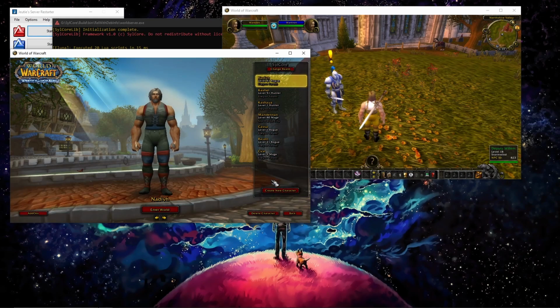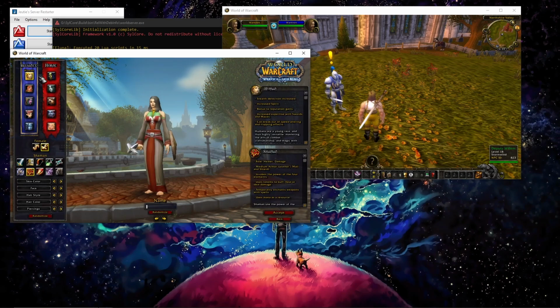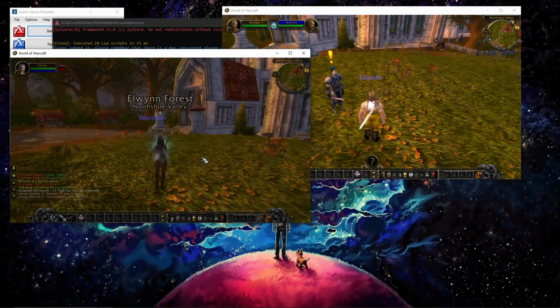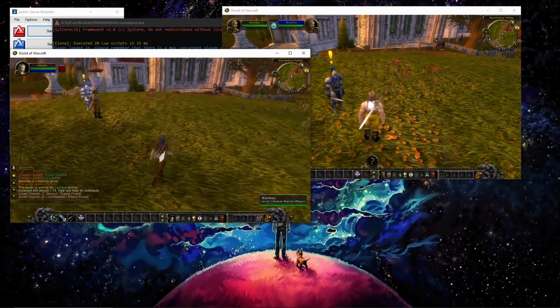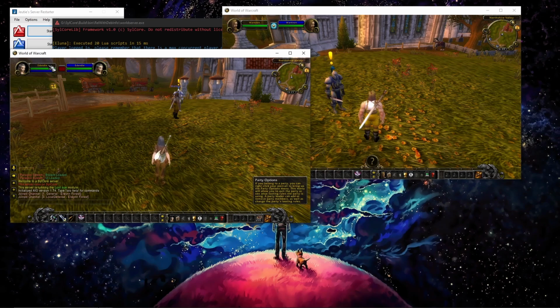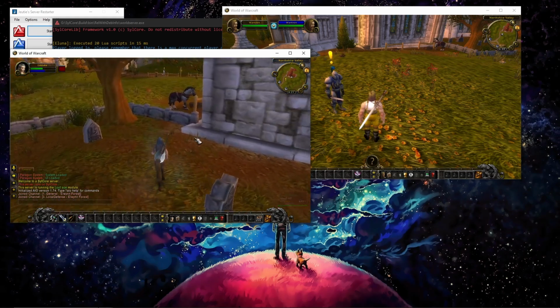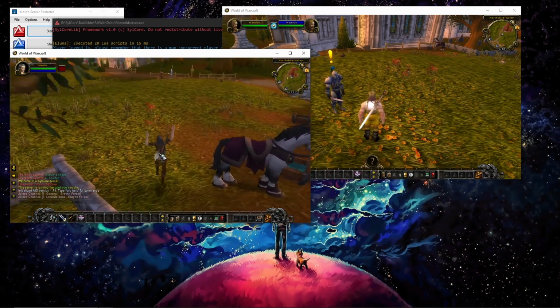So let's just delete it. Let's go in on a character that I know is not a hardcore, because we didn't set her or him to hardcore. So let's just create a new character. And now let's try and die here. So as you see, I died. Well, because we are not hardcore, we can, without any problems, revive again.